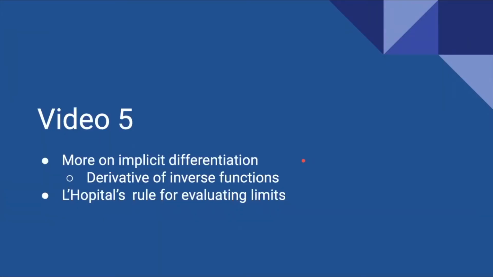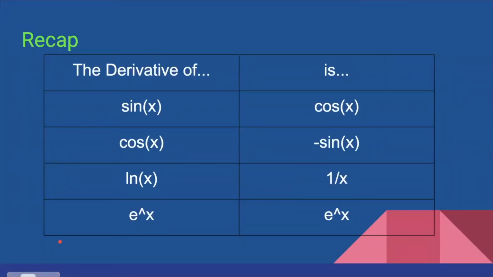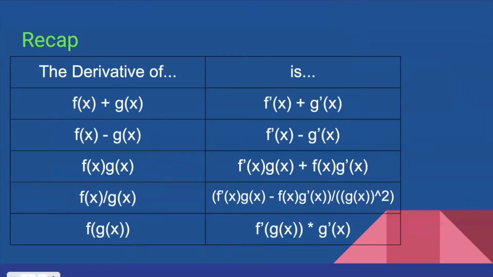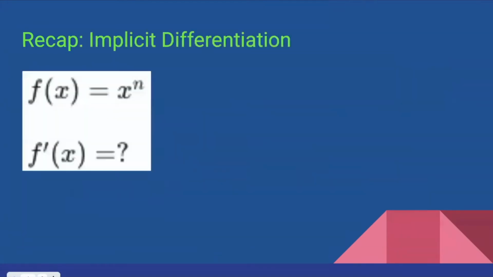So today we're going to learn more about implicit differentiation, and then we're going to learn about a new concept called L'Hopital's rule. All right, so these are just 4 important derivatives from the last video that you should remember. And these are the derivative rules that you learned from video 3. So these are also useful, so remember them.